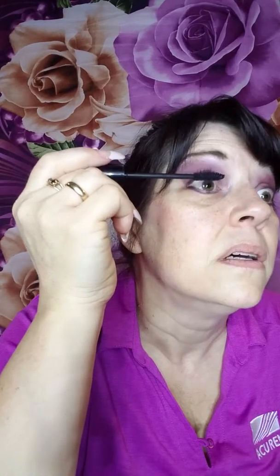I usually don't do that because when I put this on, everybody sees how amazing it is. So I'm gonna turn this a little bit. I usually do two coats, but if I'm trying to get out the door fast I'll just do one. It will curl and lengthen your lashes.